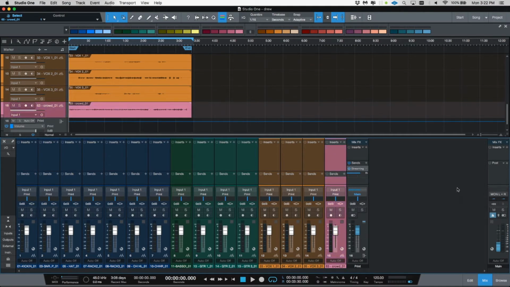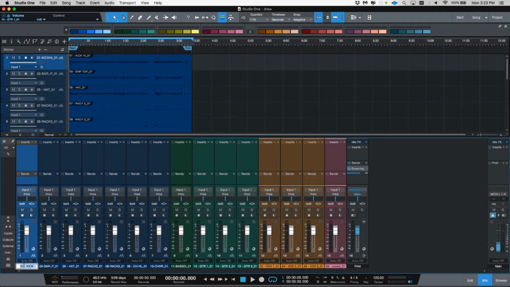Now that we have our colors set, we're going to go ahead and tweak these names just a little bit here so it's a little easier for me to see because everything has this number in front of it, which is the input on my stage racks coming off of the CL. All right, we're going to go ahead and label these real quick. So this is kick. I don't have a kick in or out. I just have one kick, so we're going to leave that. Snare. I call that hat. I'll label these rack 1 and rack 2.